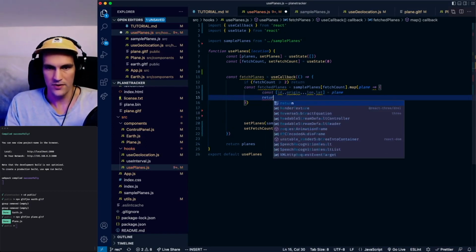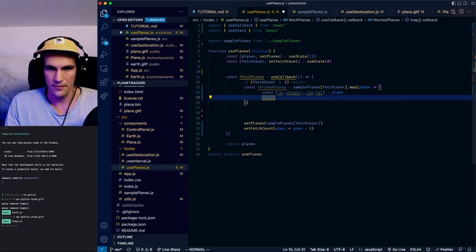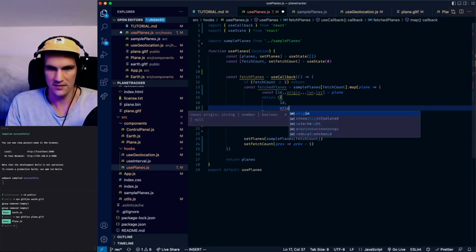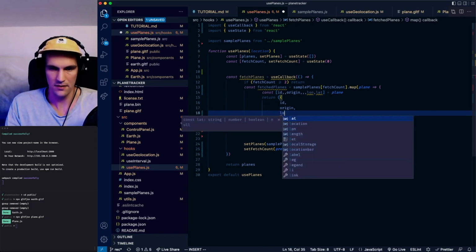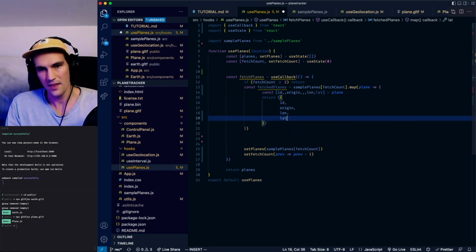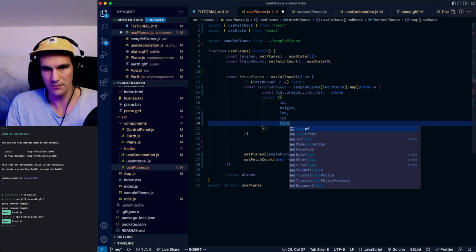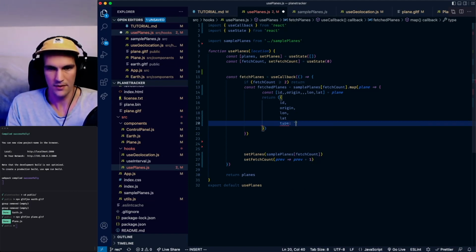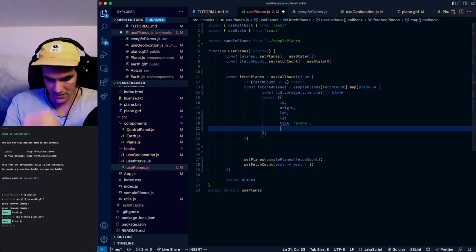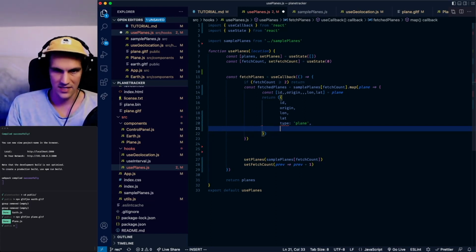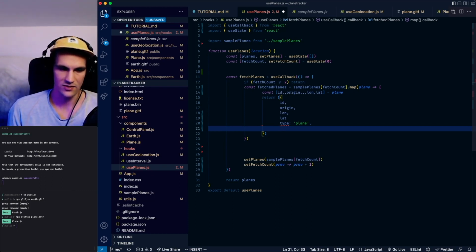And then we return an object. So we take all of these. And of course this is going to be a plane, so we add type plane. And we're also going to handle, once we have seen more than one coordinate of a plane, we want to figure out how do we rotate this plane so that it aligns with where it's going.